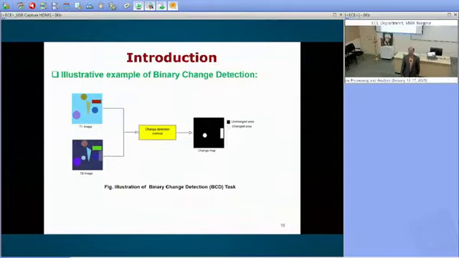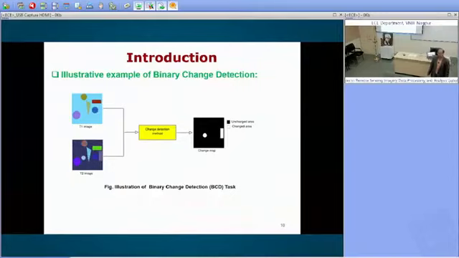This example shows that we have a T1 image and a T2 image, and then this is a change detection method. It could be any method, a non-deep learning method or a deep learning method, and then finally you see the change map. The change map you can see here is a black and white image.